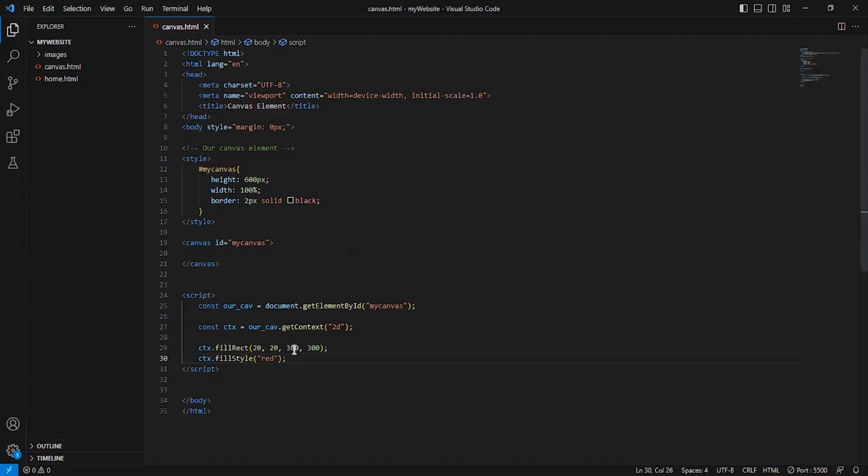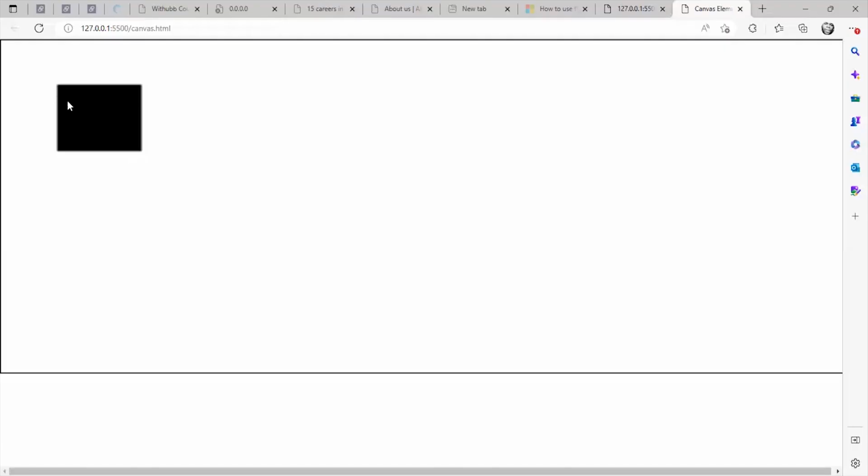Let me make this box a little smaller so we can explain something about these values here. Now we have our rect, 30 by 30. This place is the x-axis and this place is the y-axis. From this point to this place, if you measure it, here is 20 and here is another 20.